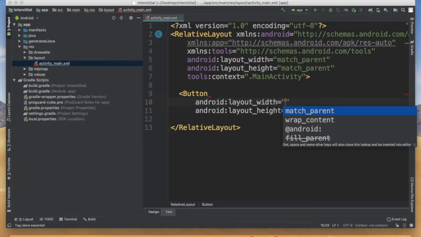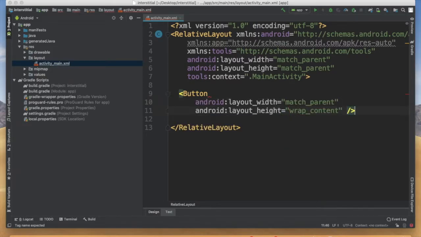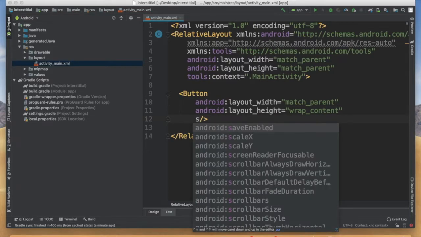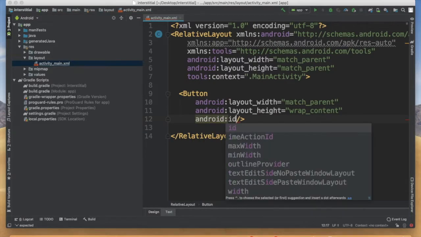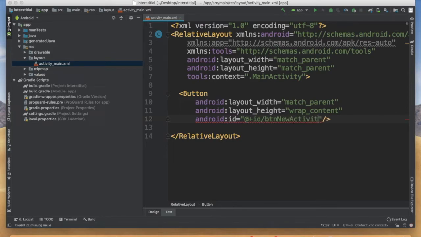Adding a button now. Match parent, height as wrap content. android:id, @+id/ a new ID for the button is button_new_activity.